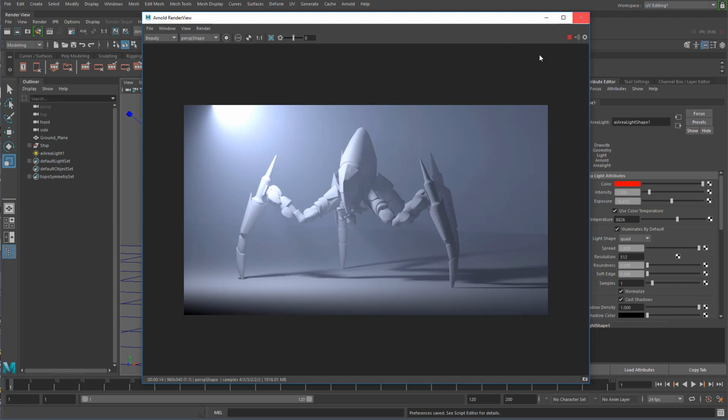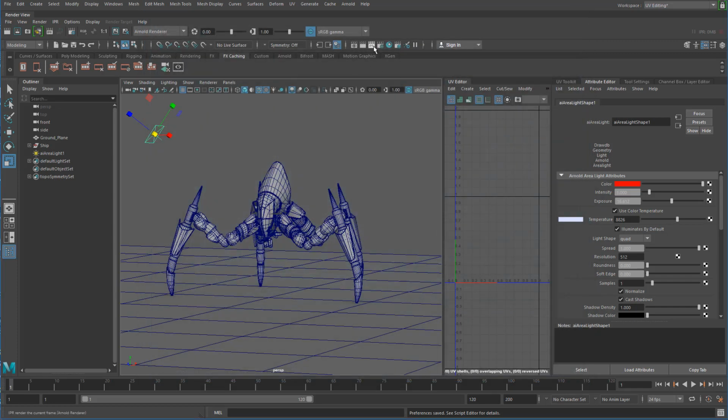Okay, so I know I told you about not using this IPR, this interactive rendering. It's different than Arnold Render View. You'll find your computer's going to start chugging when you use this one. You might hear your engine rev up on your computer. I don't know why, but if you click this one, you can already see it's revving up, and my computer goes nuts. I have an insanely fast computer, and this thing is taking 20 years just to load up the IPR. And I don't know where it's at actually. Where is the IPR?